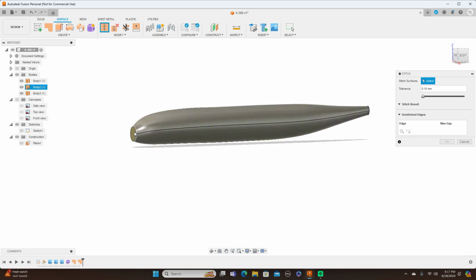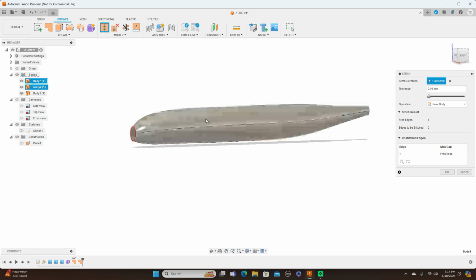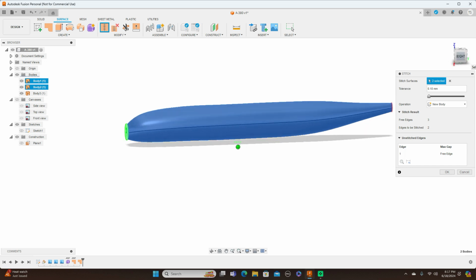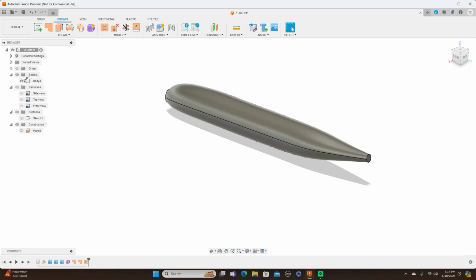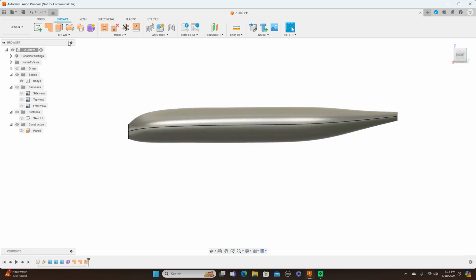Then I select this. Then I select this. Then turn this around a little and select the back half of this, and then click OK. Now all that goes away. Now we have one solid body. And what we're going to do now is go back to solid. So click the solid here.